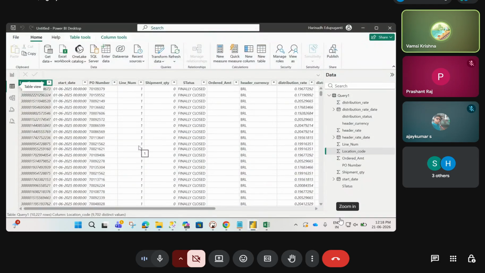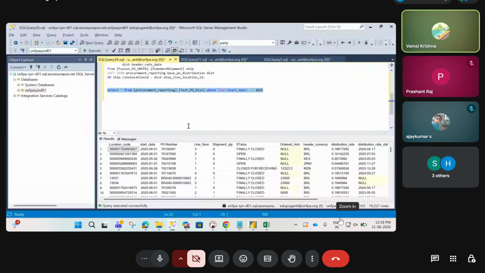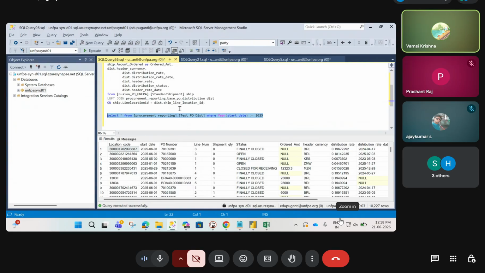So like that, you can keep only whatever data is required. You can keep it so that you can minimize your storage and it will be faster also. If you have 10 GB and you have 1 GB, which is faster? 1 GB, right. Obviously, it will be faster because every time it will be loading faster. Okay. So like that, we can create this one.